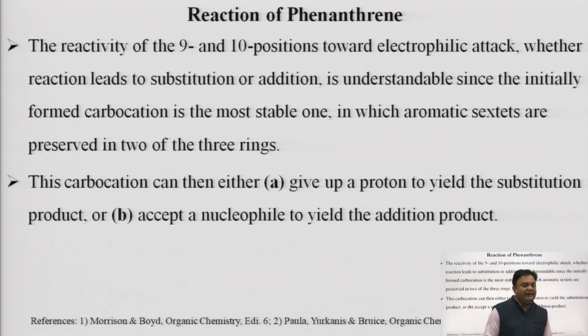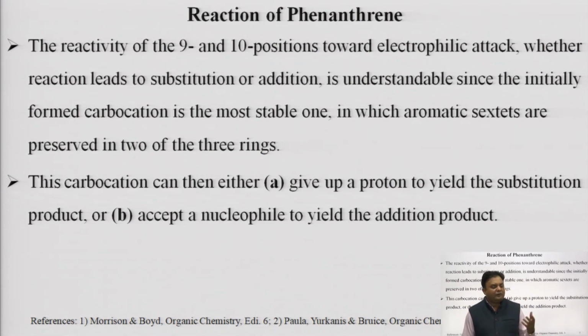Now the reactivity of 9 and 10 position towards electrophilic attack, whether reaction leads to the substitution or addition, is understandable, since the initially formed carbocation is the more stable. Again, I am telling you that electrophilic substitution reaction is a 3-step reaction. In first, generation of electrophile; in the second, formation of carbocation; in the third, removal of the proton. Okay, so after the third step, we are getting our substituted products.